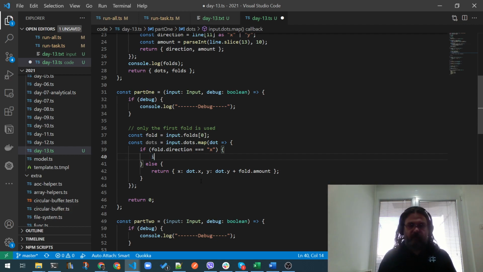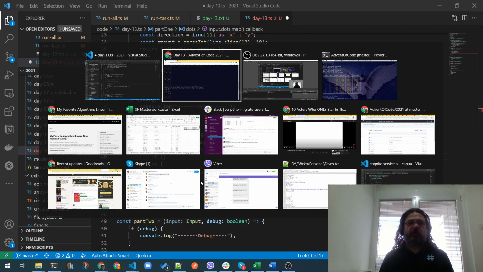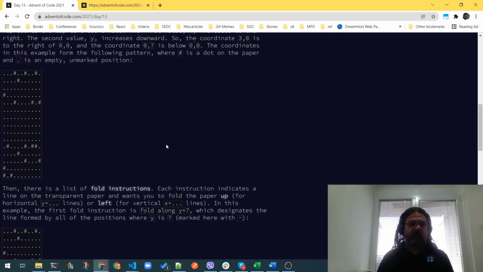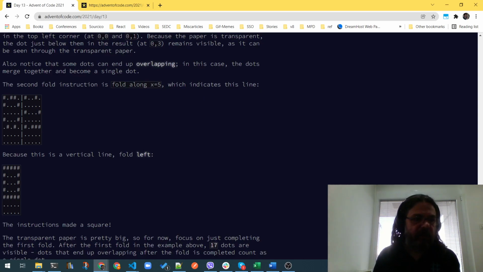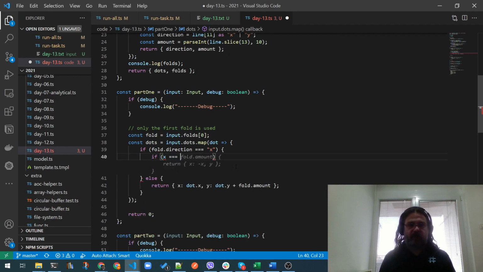So if we have an x direction of the fold, that means, so an x direction, what is an x direction? We had a y direction here, I guess, in the example, yep. An x direction means that we are doing a fold like this. So the x coordinate, if the x coordinate is larger, first of all, I'm gonna verify that assumption.